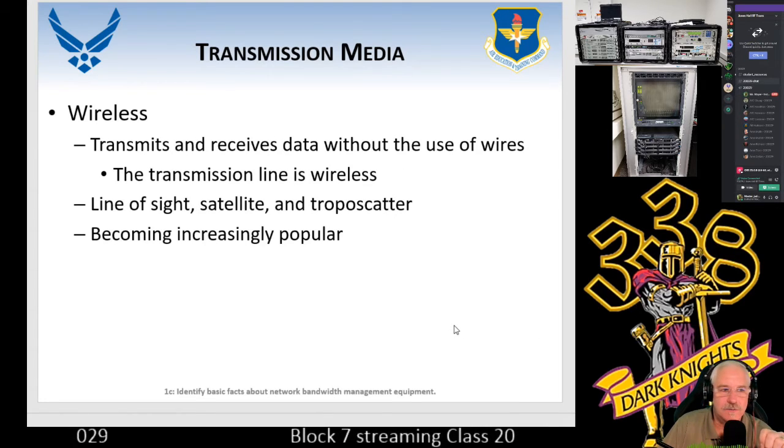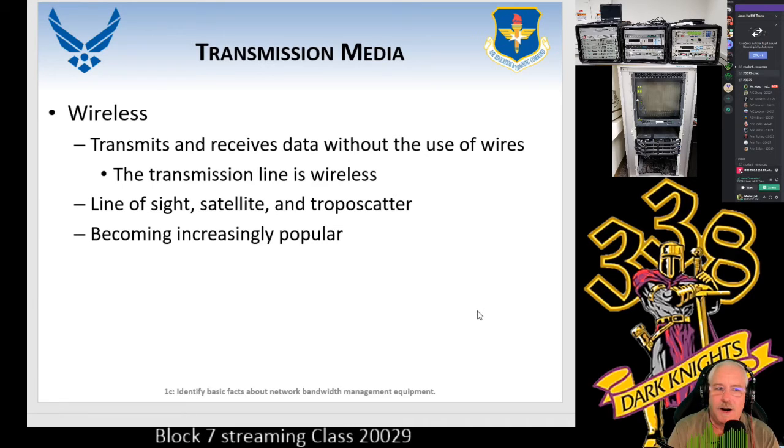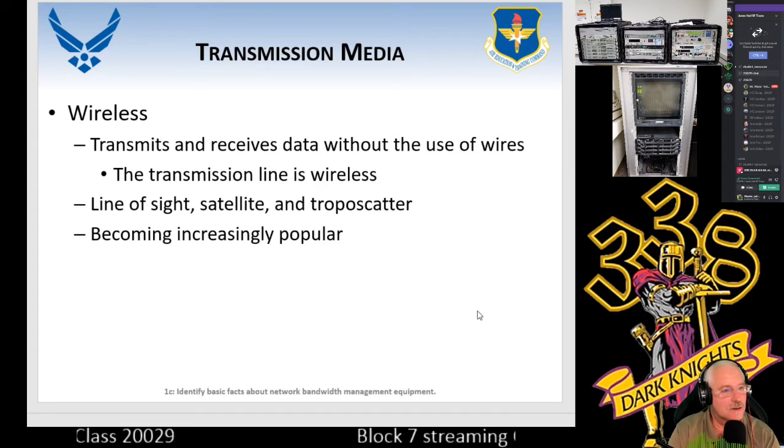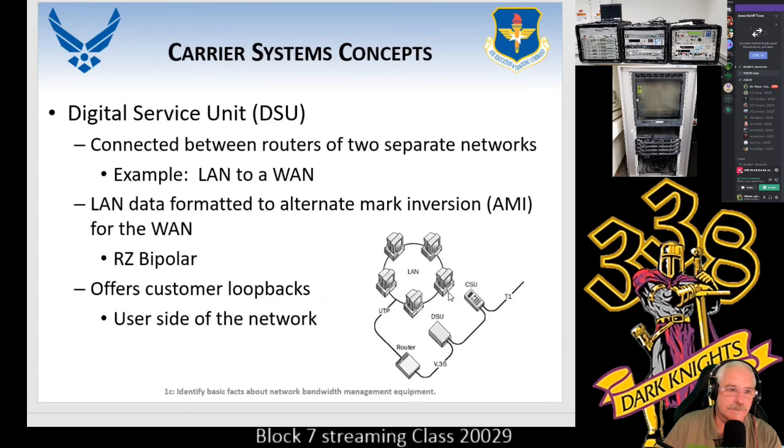We have wireless, which is pretty obvious, but we have a problem with some of this when we look at line of sight, satellite, and tropo. We're at the mercy of our adversaries at times when it comes to satellite, so HF is being put in there too, which is beyond line of sight. Satellite is considered beyond line of sight, but it is actually a line of sight system. If you can't get it to the satellite because there are a lot of clouds in the way, guess what? You ain't getting it. So wireless is now becoming the mainstay of everything.